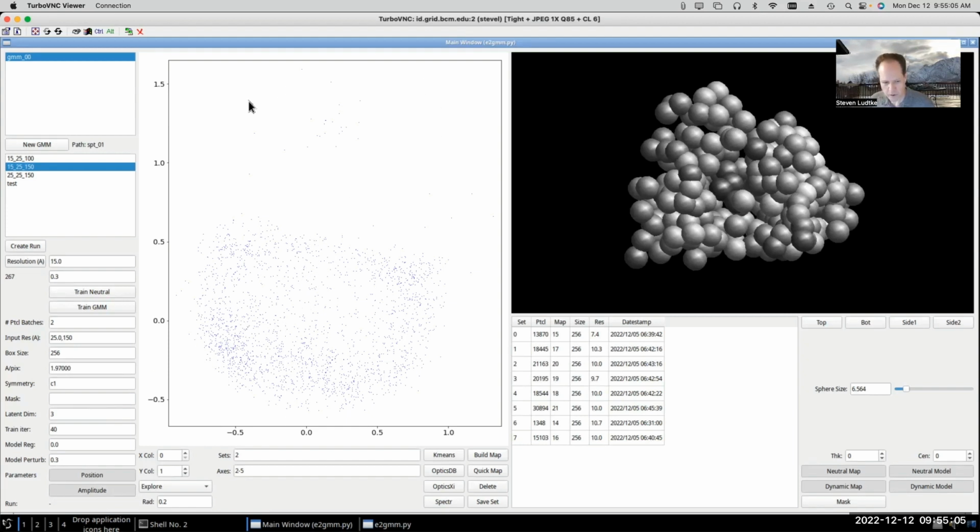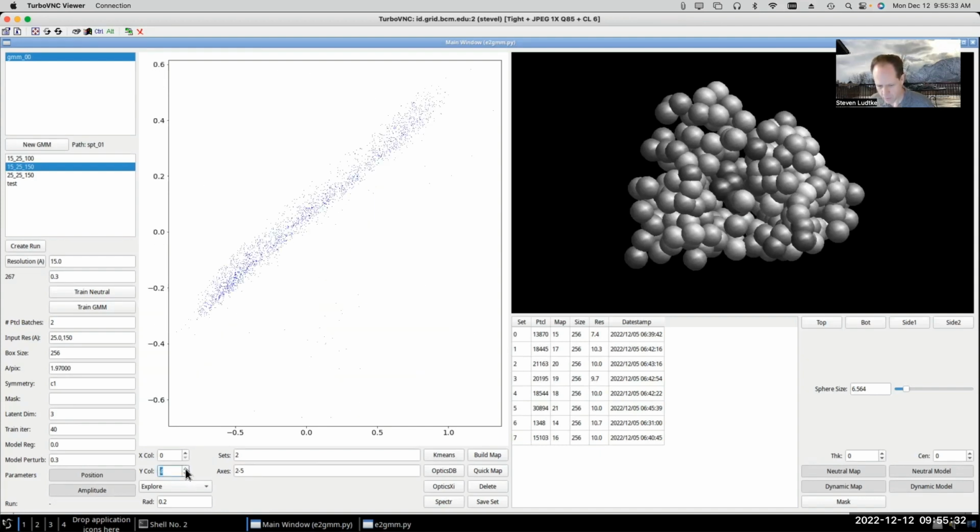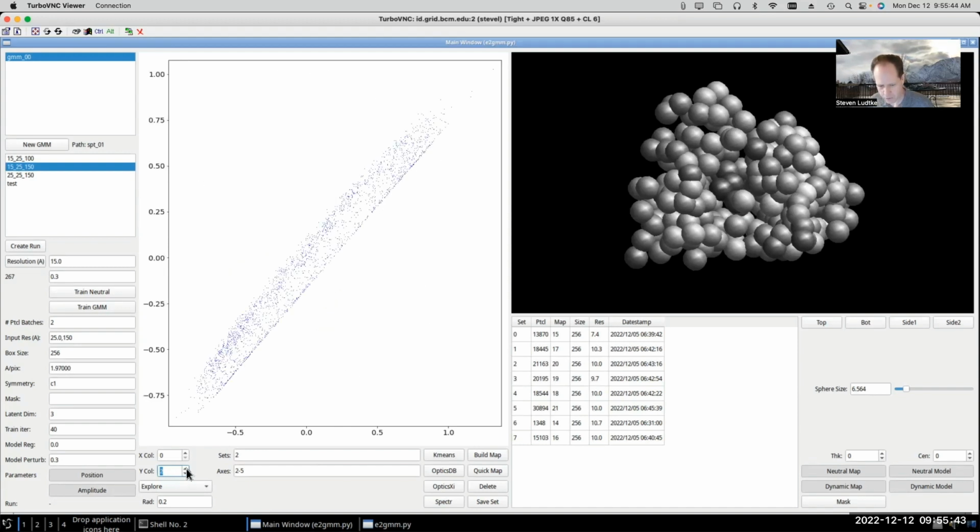All right, so let's take a look at our results. I ran this Gaussian mixture model with these parameters, and I wound up with this plot. It's a three-dimensional latent space. That's what I told it to generate. I can specify which axes of the latent space I want to look at as X and Y in the 2D plot here. Now, you'll find that there are actually 5 different axes that are available here, and 2, 3, 4 are the 3 dimensions.